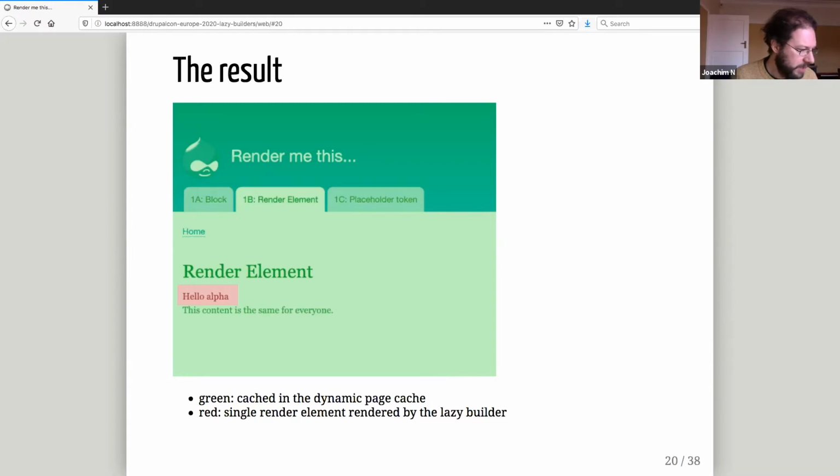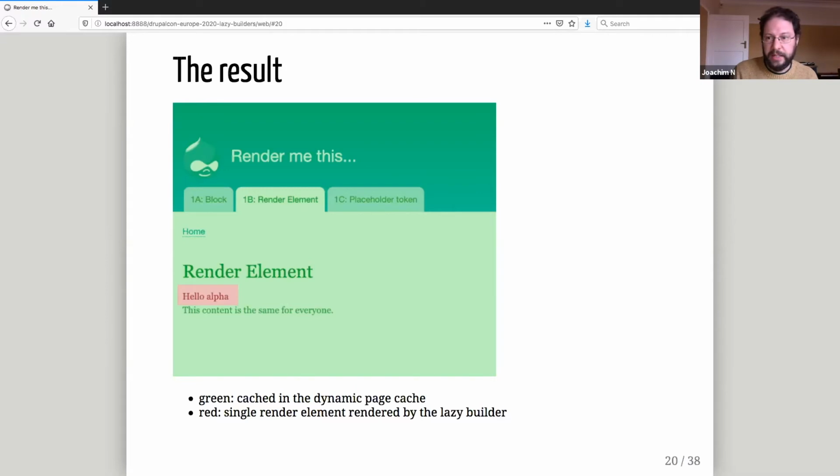I've got a question here about BigPipe. Yes, absolutely. BigPipe module will help. What BigPipe does is basically the red part is rendered right at the end, and inserting the red part is done with JavaScript. If you don't have BigPipe enabled, then the red part is inserted at the beginning. The green part is retrieved from dynamic page cache, the red part is added in, and then it's all served up.